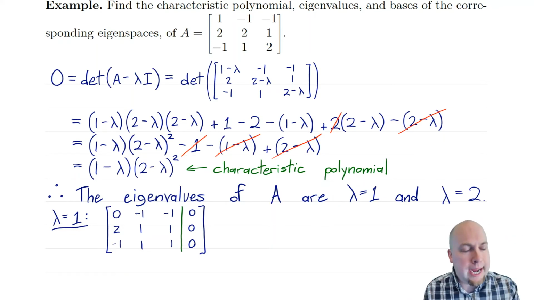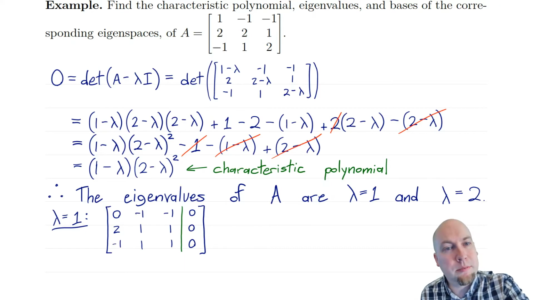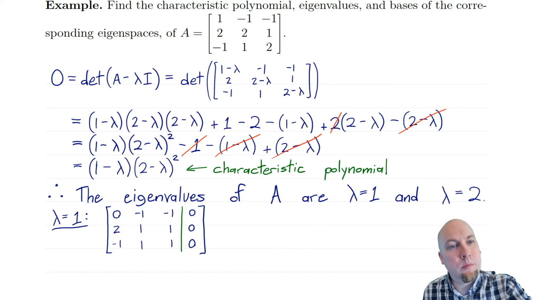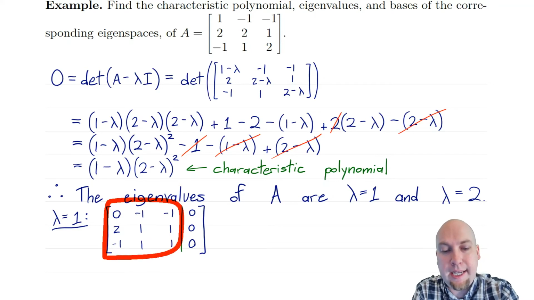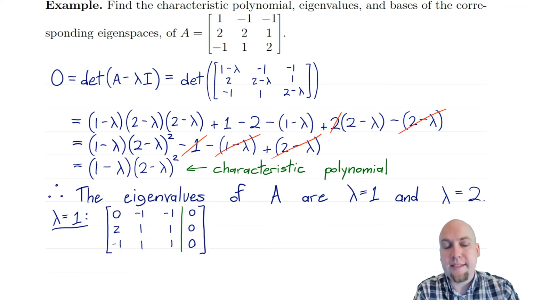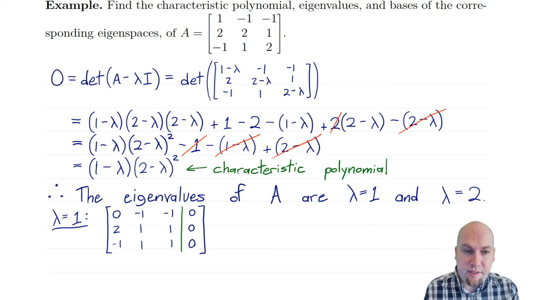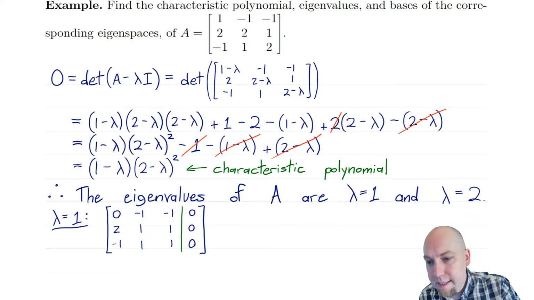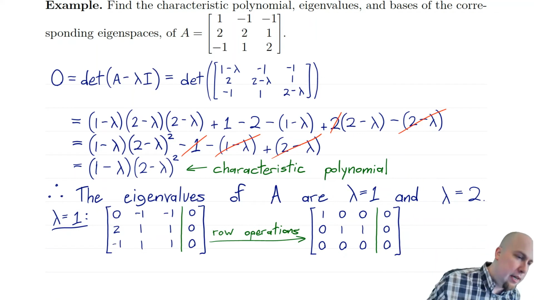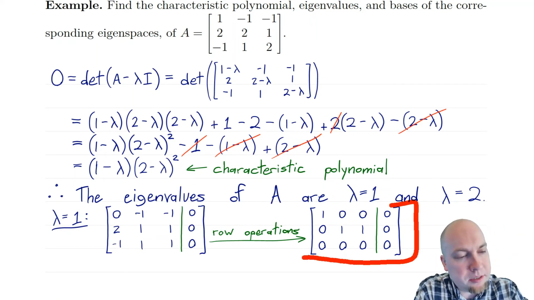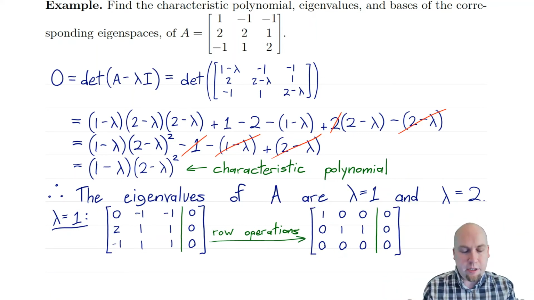And you subtract lambda off of the diagonal of A. So we're going to subtract 1 from the diagonal entries. So 1 becomes 0, 2 becomes 1, and 2 becomes 1, and we get 0, 1, 1 down the diagonal now. So this is A minus lambda I, and augment with zeros on the right-hand side. That's the linear system that you solve to find eigenvectors. Then just go ahead and solve that linear system. Do Gauss-Jordan elimination, bring it all the way down to reduced row echelon form, and you're going to get this. I've skipped over the row operations. You can try that on your own. You know how to solve linear systems at this point.